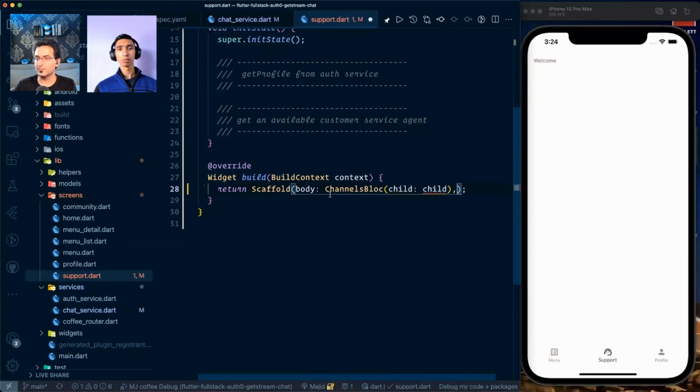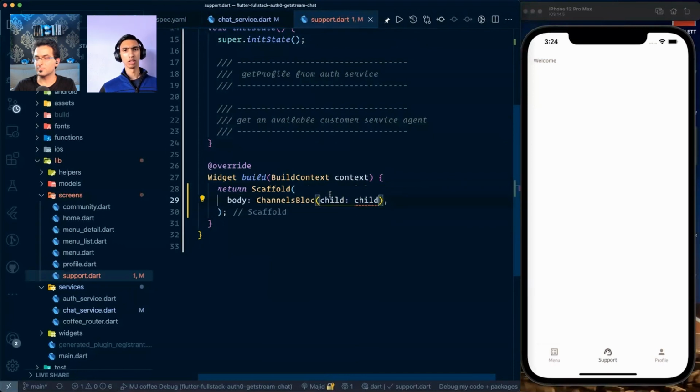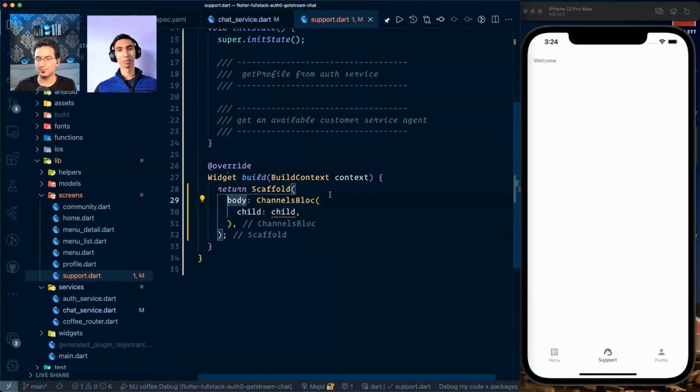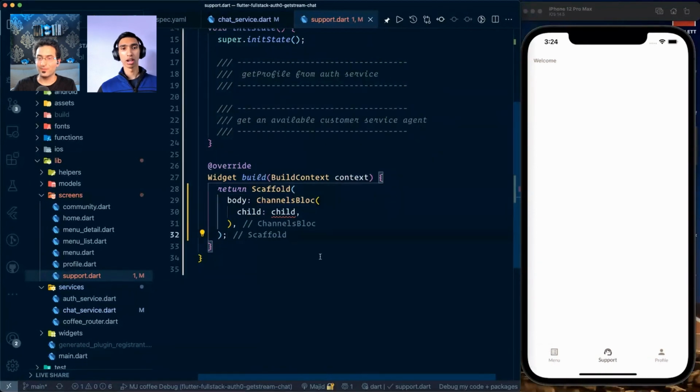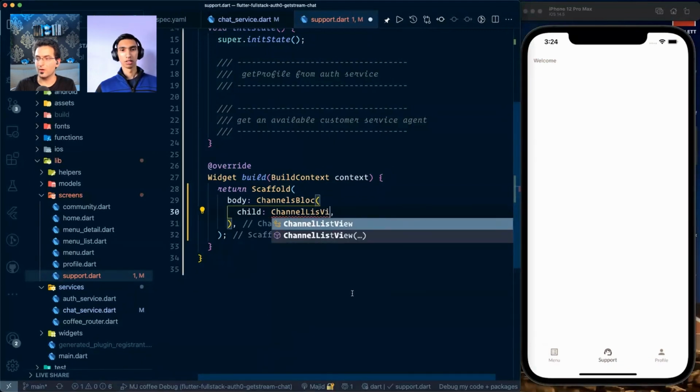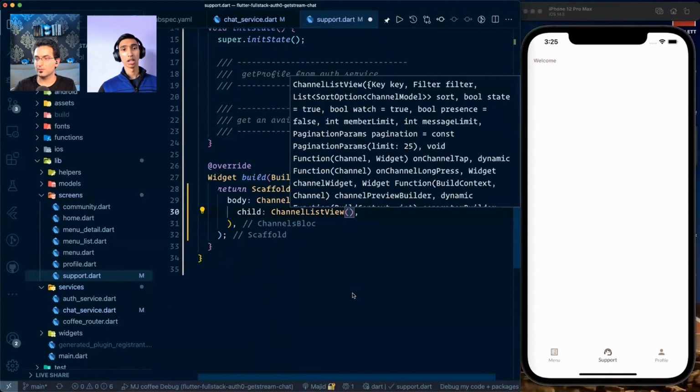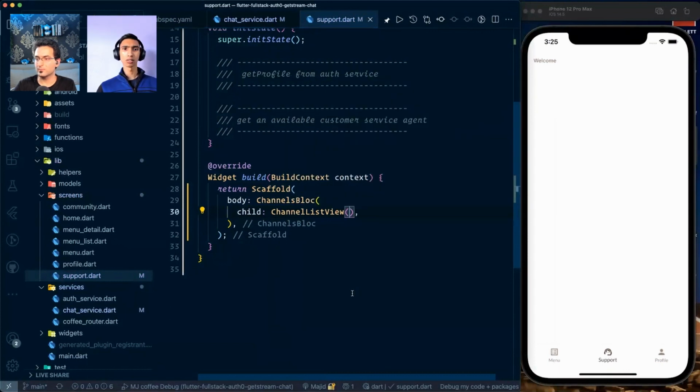What this does is it's a business logic component, so we stole the name block. It handles the setup and configuration, and provides the relevant information to a widget we have called channel list view. If you go to the child and replace it with channel list view, instantiate it. We're going to pass some arguments to this later, but for now, if you refresh your application and everything is set up, we should see something.